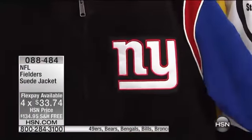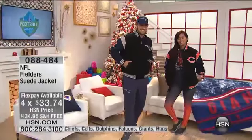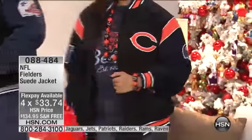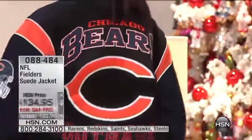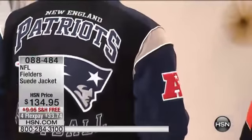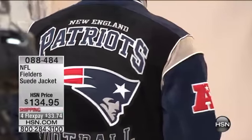When it's out there, it's going to be upwards in the $300 range as far as retail is concerned. You talk about all the hits, all the appliques. Just the jacket alone, let's peel off all those appliques you see on Valerie and Mike. Let's just rip them all off and sell the jacket as a suede jacket, Angie, and you're talking about paying that $134 price. But then you throw on all those great appliques, all those great hits on the sides and the back. That's what's so impressive about this jacket.